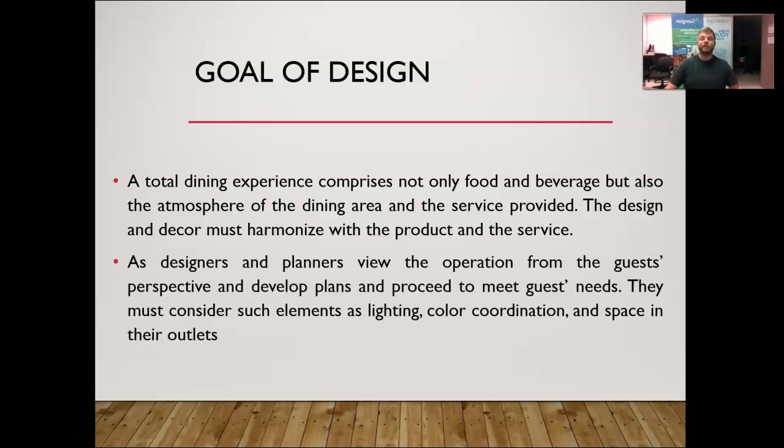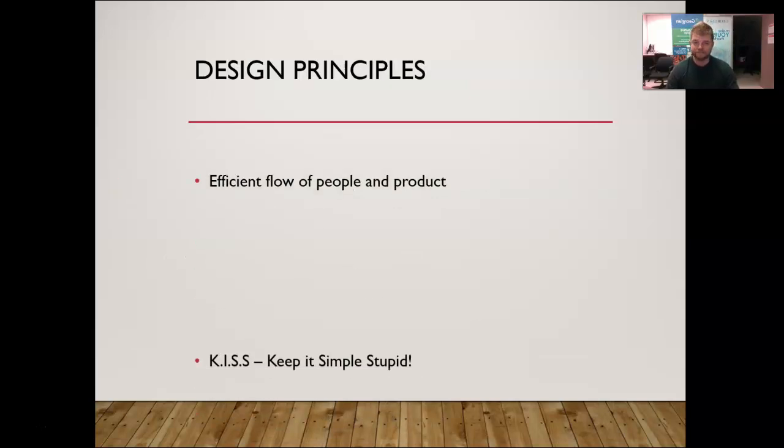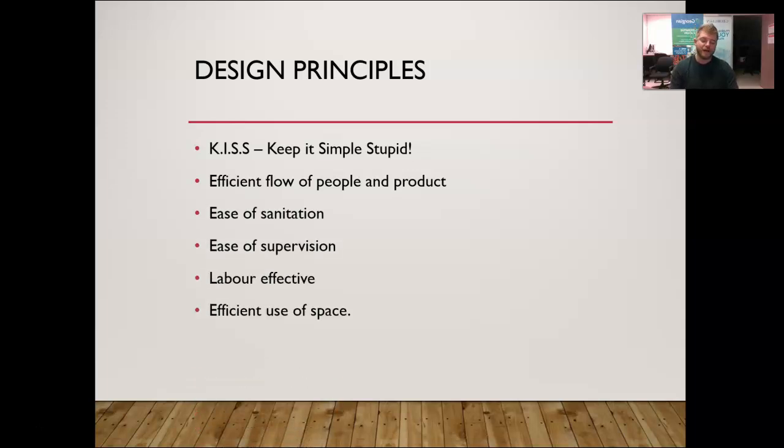So as a goal of design, a total dining experience comprises not only the food and beverage service, but the atmosphere, the ambiance, and the style of service. Your design and decor should harmonize with that product. So basically what we have to do is that we must think of all of those different moving parts, as well as light, as well as color, as well as spaces that match our concept. So here's a few design principles that I just want you to remember.